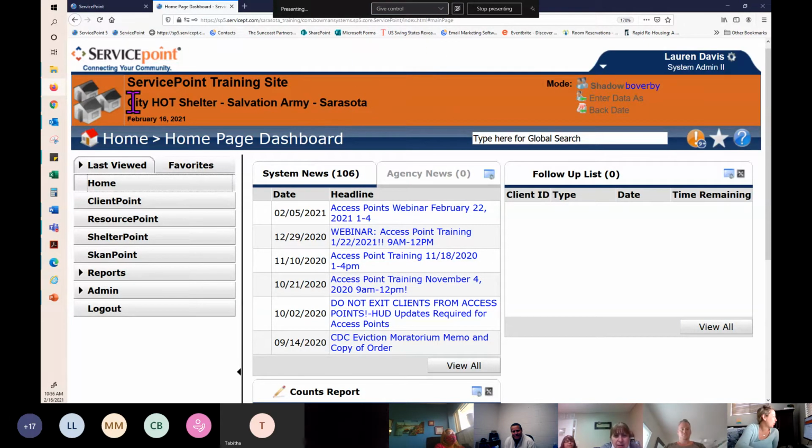Brian's default project is City Hot Shelter because previously he was working regularly in this project. He would check clients into beds, and this would show the system that clients are in this program. But Brian has the ability to enter data as a variety of other projects. And that's what we're going to be working on today. Today, we're going to create clients and we're going to enter them into a project. Everybody on this call will be doing this.